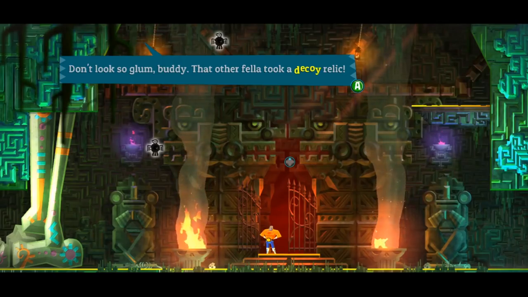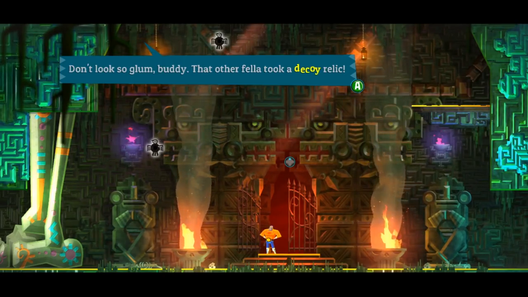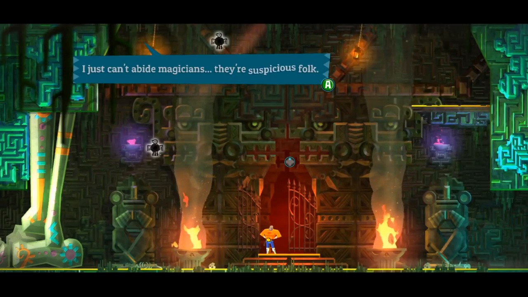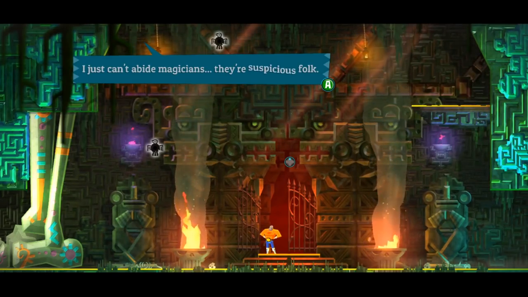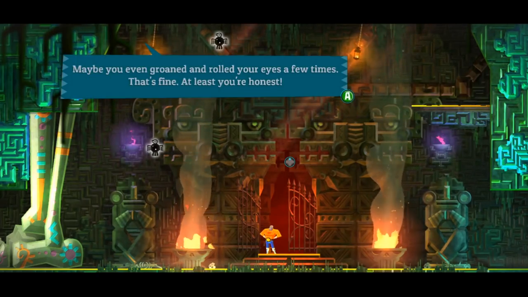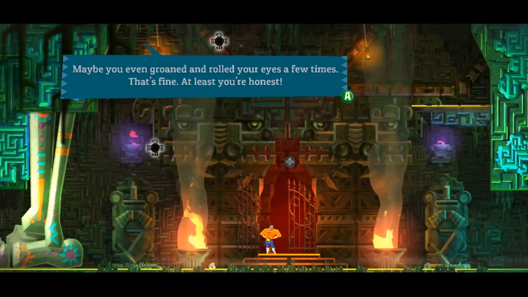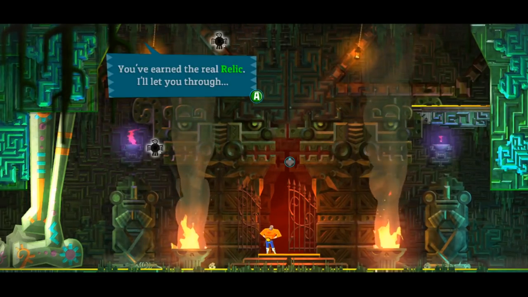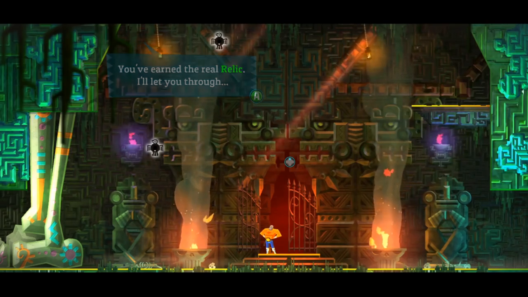Don't look so glum, buddy. That other fella took a decoy relic! I just can't abide magicians. They're suspicious folk. So maybe you don't laugh at my jokes. Maybe you even groan and roll your eyes a few times. That's fine. At least you're honest. You've earned the real relic. I'll let you through.